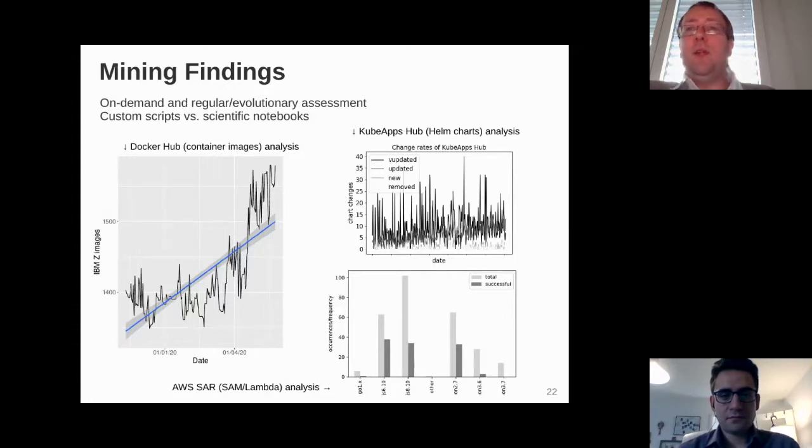And so we are redoing those tests, and we gain knowledge into what is working and what is not working. Up until now, what we mostly did was writing custom scripts to get this knowledge. But as I said, we have now integration with Renku and other data analytics tools. So the idea is, of course, that you would have reproducible scientific notebooks to create this knowledge over time.